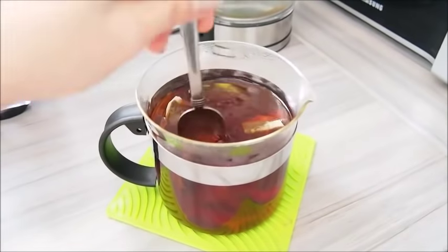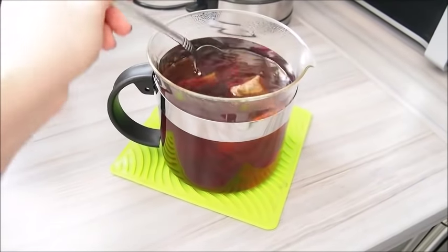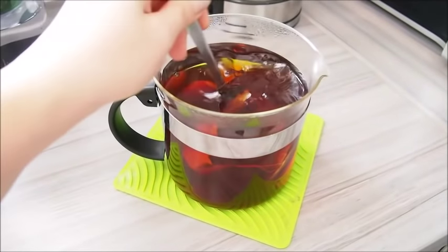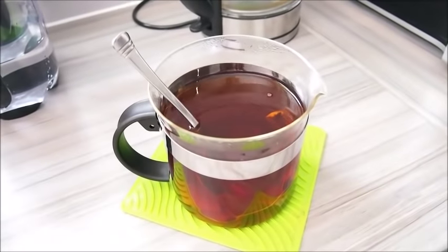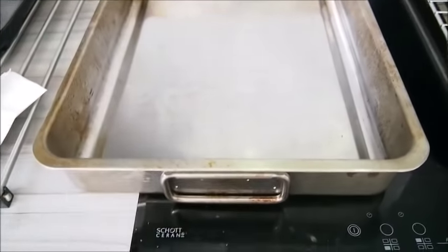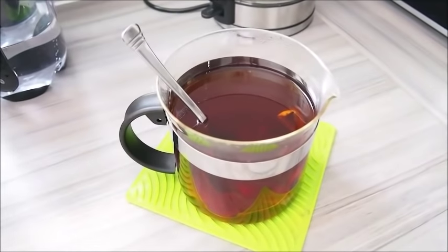I added 2 more tea bags from different brands, and it's really, really dark now because we really wish for this dye to be pretty dark to make some effect. We also will need a baking tray. My tray is pretty big and it's a rectangular shape, which is perfect. So I'm gonna take my tray and I'm gonna take tea, and let's go to the studio.